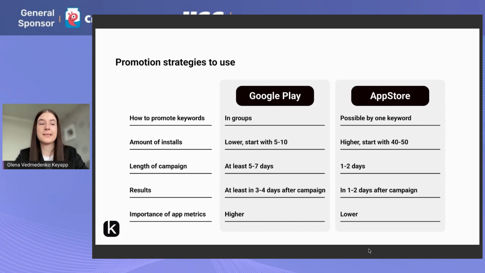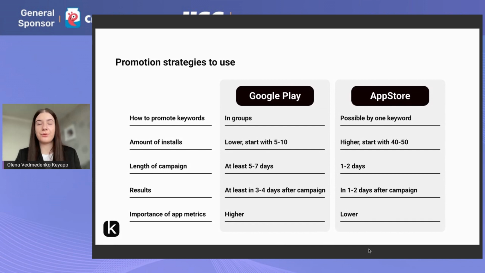For Google Play, it is important to promote the keywords for your game in groups, and these groups should have the same core element. For example, you have a puzzle game and you would like to get top 1 for the keyword puzzle. In such a way, for Google Play, it is better to promote alongside such keywords as puzzle game, puzzle games, puzzle game for free, puzzle free, etc. And in such a way, Google Play understands that the game is promoted by a lot of connected keywords, and the positions in the list will increase faster.